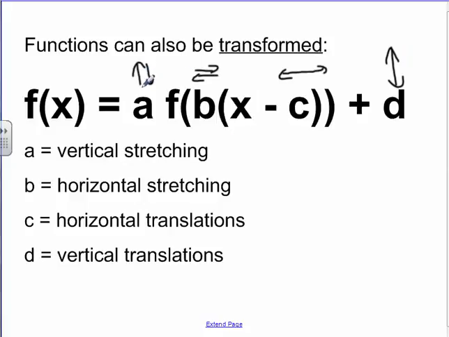This one does both. It stretches it up and down. This is a stretch up and down. This is a stretch up and down. And this is a translation side to side. You should be familiar with these. It should be one of the first things you hopefully learn in 30-1. For those of you who are doing it at the same time here, we'll practice this a little bit so you're familiar with it. But this is a way to manipulate a graph around a little bit.